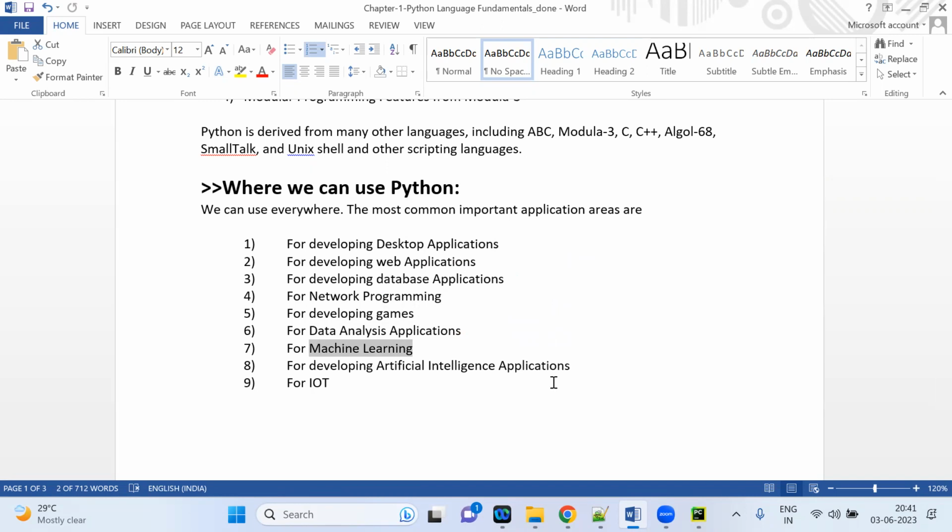When machine learning and artificial intelligence programming came, Python became very famous, because they found that Python is more suitable for these two applications, machine learning and AI. This is the most suitable language. So they tried to implement this. And you have heard many times that AI is going to eat all software industry jobs in future. With machine learning, you train your data and find the probability of anything.